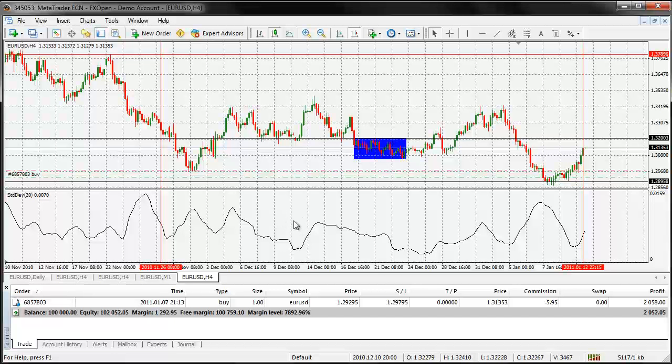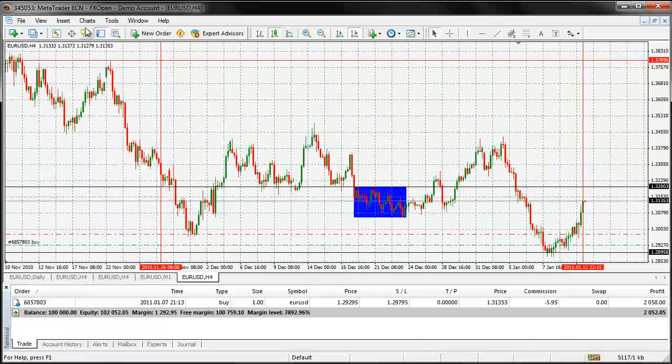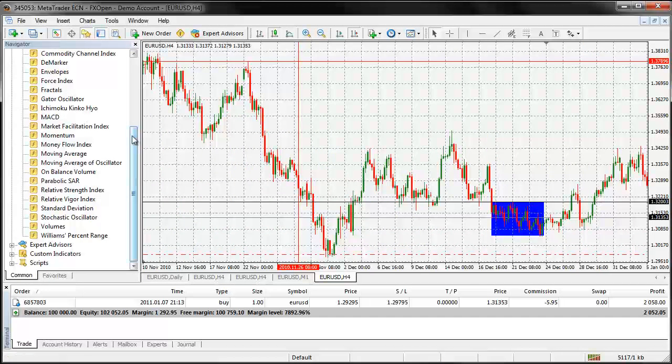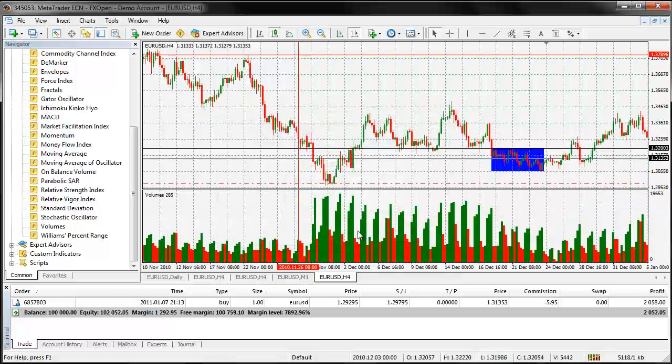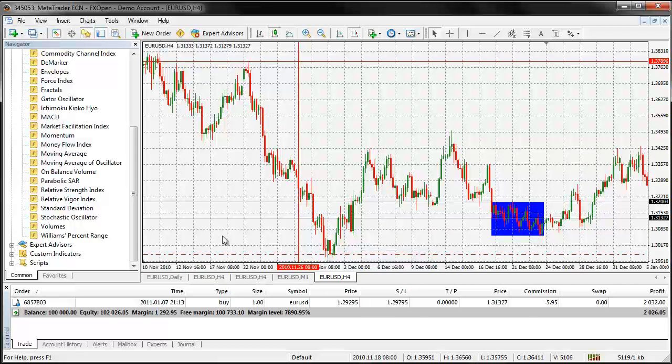I'd rather you just understand what it can do, and if I say don't try it out for the long term, don't try it out. I'd rather you just stick to an indicator that I know works very well all the time, or at least 90% plus of the time. Alright, the volumes. Again, it's quite hard to understand. I know the basic sense of it, but it's just too much mind processing, and it's too much for me. So I don't want to let you go through that pain either.